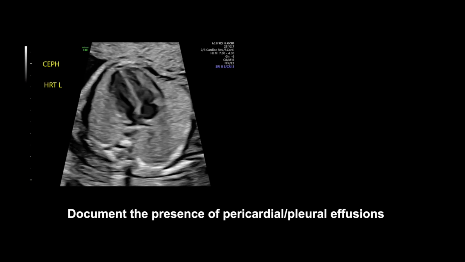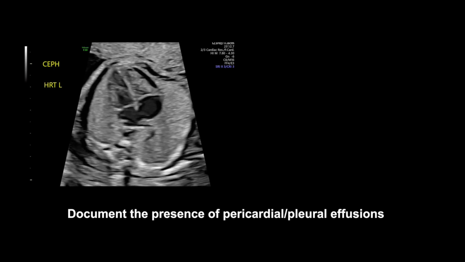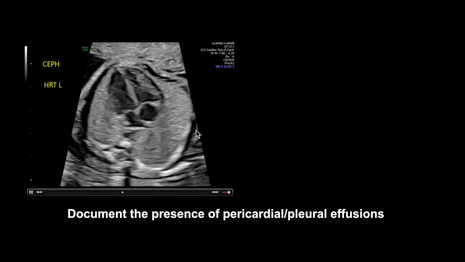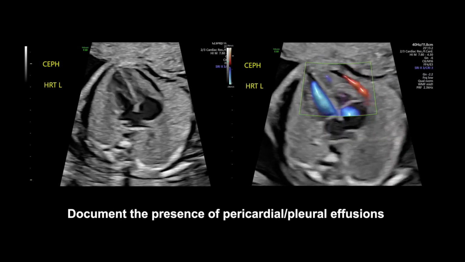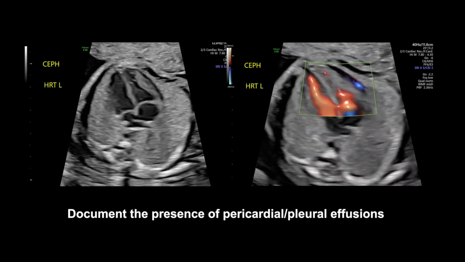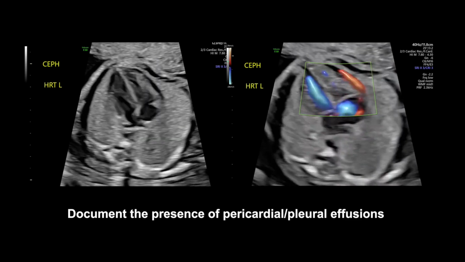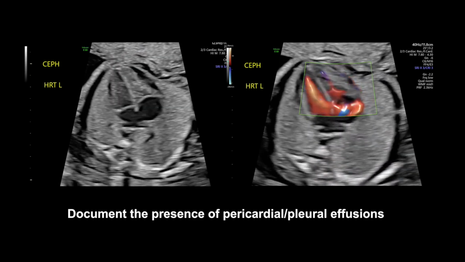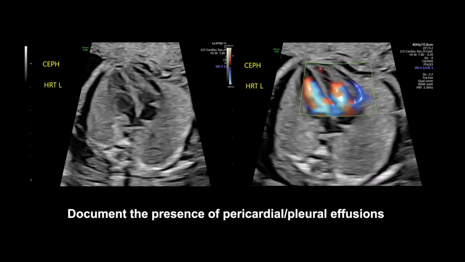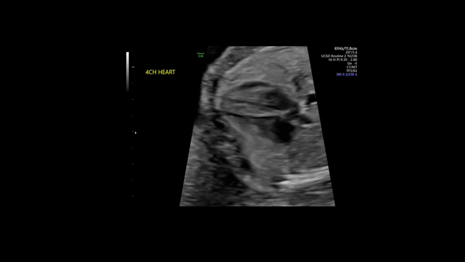So here's an example of a fetus that just has a trace pericardial effusion adjacent to the right ventricle. We can see it pretty clearly as this anechoic fluid-filled space. If you're not sure if it's a pericardial effusion, you might want to use color Doppler. When you turn on your color Doppler, we can see this anechoic space fill with color. Because the fluid's adjacent to the heart, it's moving, so the motion is going to be detected with the color Doppler. This is a way that you can confirm what you're looking at is a pericardial effusion.